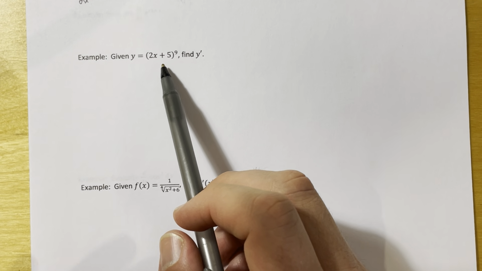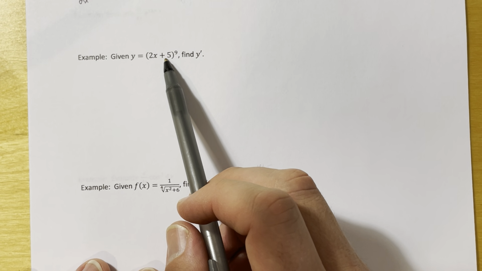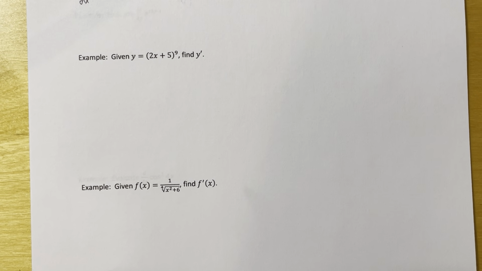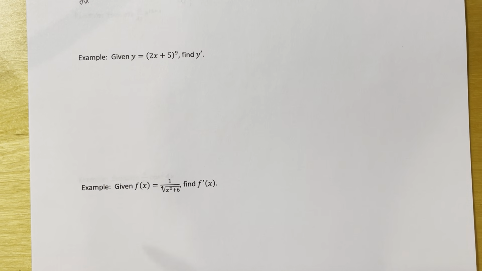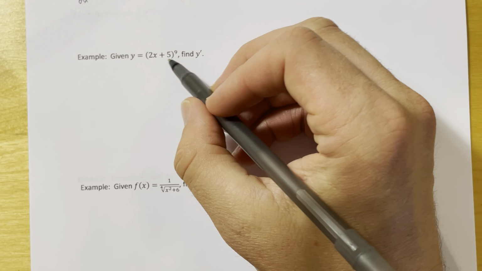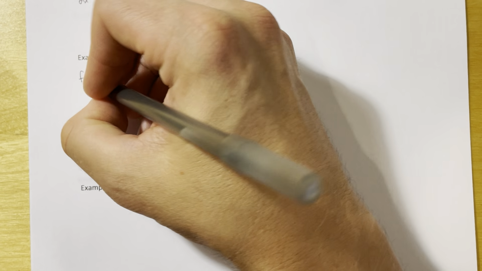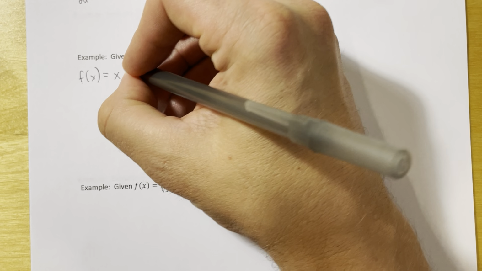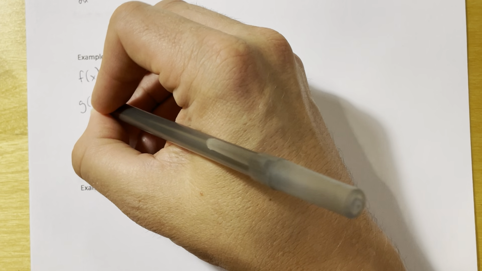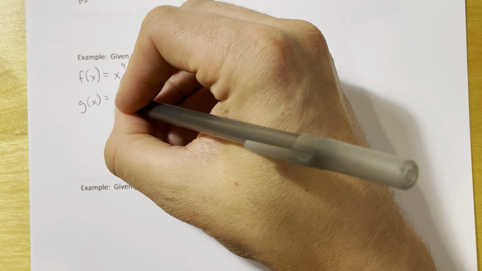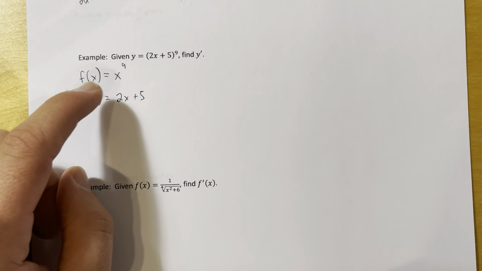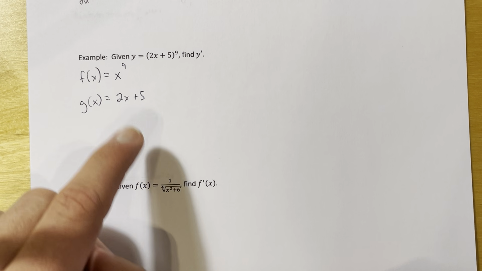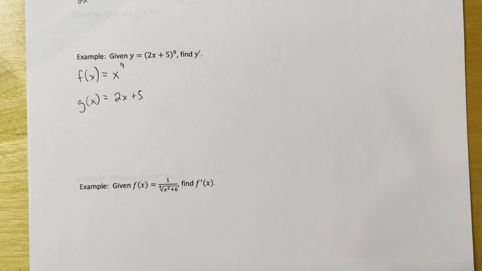So in this case, we want to look at this as a composite function. What is the inside and what is the outside? Well, I have a 2x plus 5 in parentheses, indicating that that would be my inside. And then I have a 9th power on the outside. So that means it would make sense to say that f of x is x to the 9th power, and g of x is equal to 2x plus 5. That way, you can see that this is f of g of x. This is being plugged in for the x here.